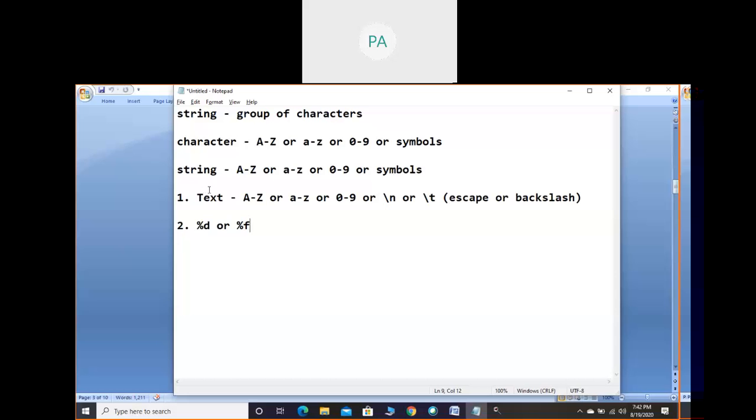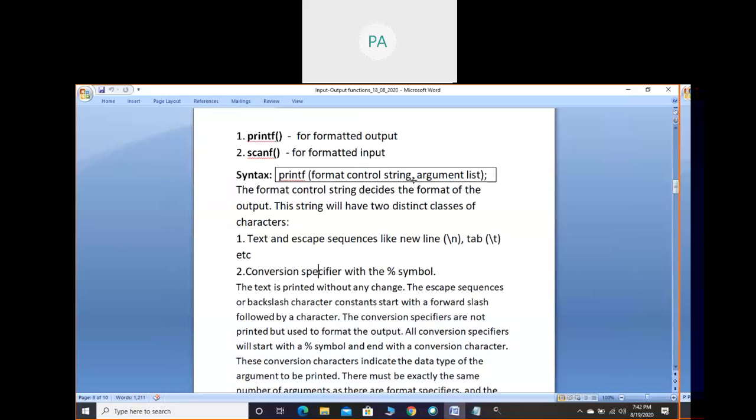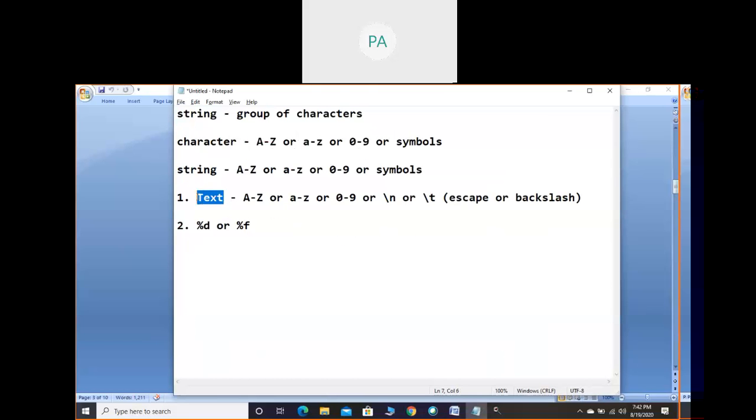So the first category in printf is the control string. In the control string we can use text, and in text we come across capital letters, small letters, digits, or apart from this, if I want to use a symbol, the symbol allowed is backslash. After that symbol we write a letter, and there is a table of such symbols, I will tell you there.